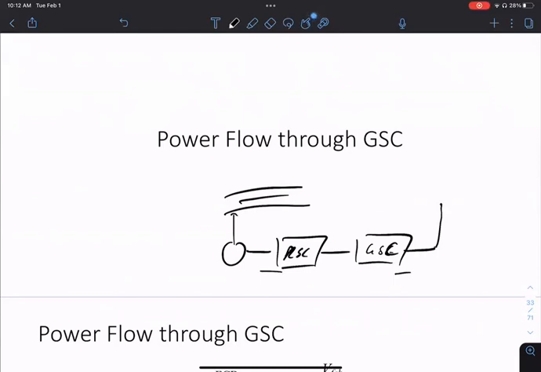Reactive power is different. Because they are separated by a DC link, this block by itself could generate reactive power or consume reactive power. Okay? So this is different between reactive power and active power. You cannot get active power by doing fancy switching. Reactive power you can. And so that's why you have to account for this one. We also have to account for this one. Okay? We need to do accounting for both.